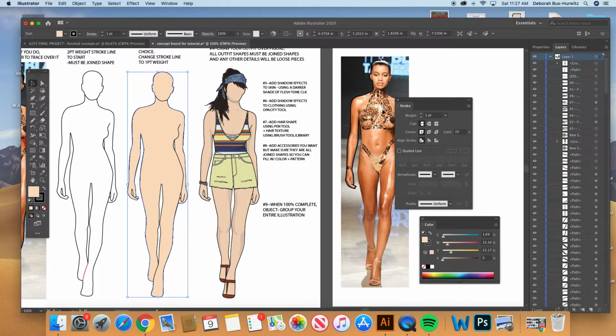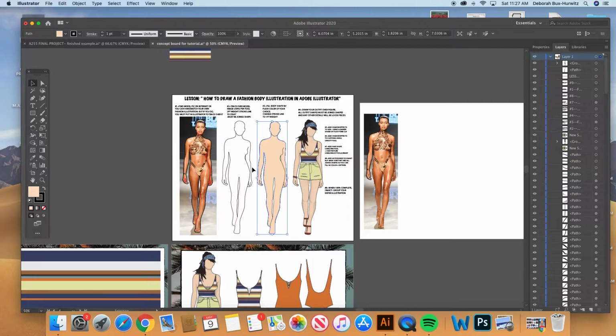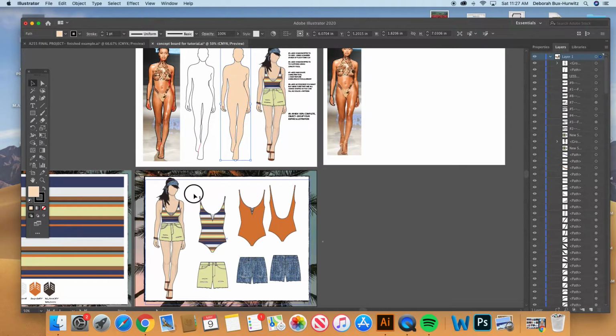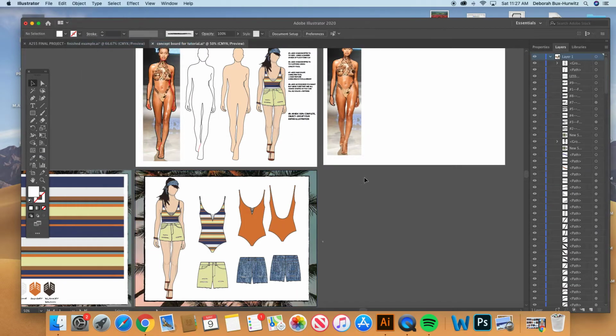Next step is going to be actually to start drawing my outfit on top. So what I want to have next is I want to have my outfit nearby. Just lock this for a second. And really important to have your outfit. I didn't lock any of this. I'll lock all my backdrops because I don't want to have them move.